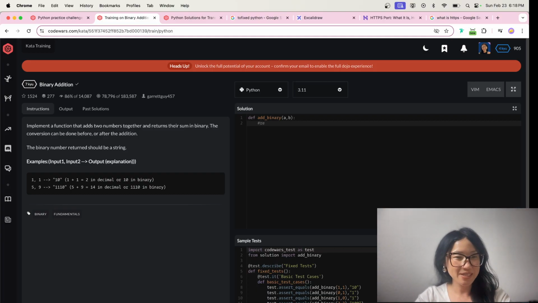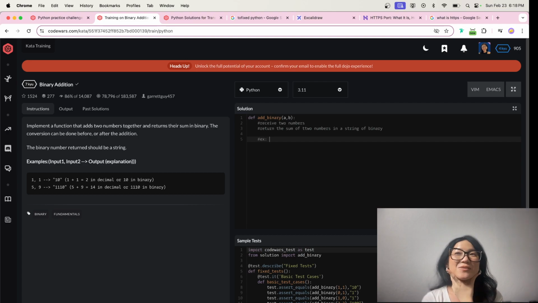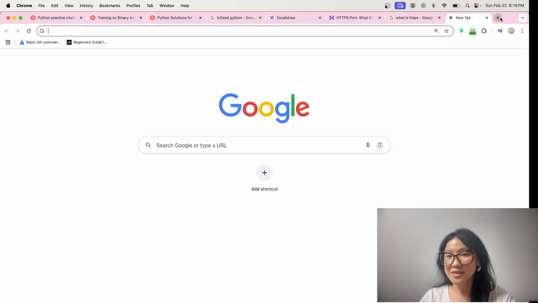So we're going to receive 2 numbers, and we want to return the sum of the 2 numbers in a string of binary. Okay, so with binary, what we'll definitely have to do first: 3 plus 4 is going to be a total of 7 in decimal.